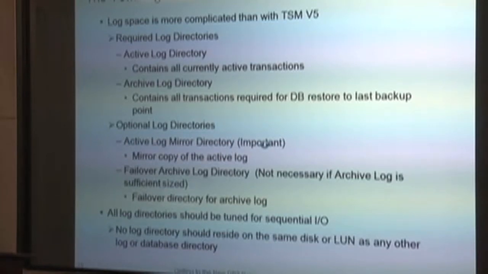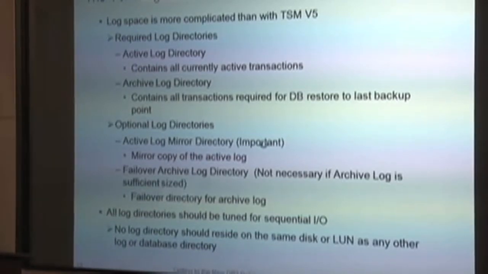It renames the sequence number on the active, and you keep going until you do a database backup. A TSM database backup purges the archive log. You definitely want to mirror your active log, and you want to have that on very fast disk, and you can do that within TSM. It still supports log mirroring, just not the database. So you don't have database mirroring like we did in version 5.